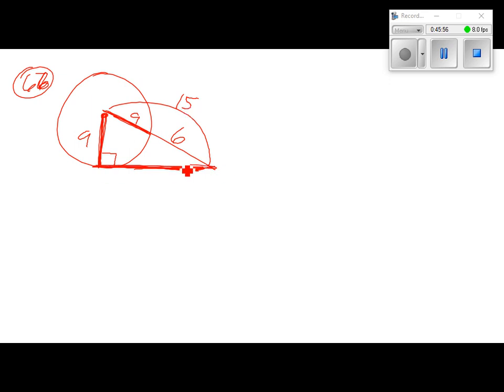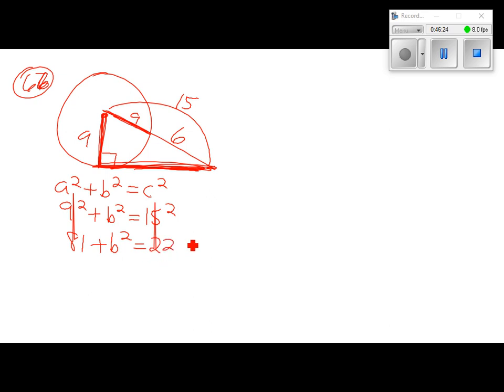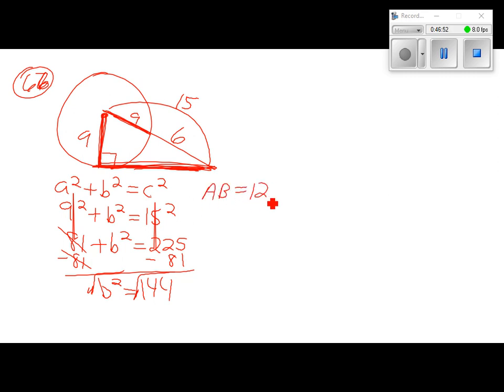We can do that real quick. Find segment AB, which is the bottom. What could we use? Pythagorean theorem. Could we also use the triple? Yeah, it does fit one of the triples. If you don't see that, don't worry about it. Which one's A this time? 9. So 9 squared. Do we know B? So let's leave it B. What's the hypotenuse this time? The whole thing there, which is 15. That's 81. Is that 225? Is that right? Subtract 81 on both sides. B squared equals, what's that? 144, is that right? Yes. Then what? Take square root. 12. So how long is segment AB? 12.